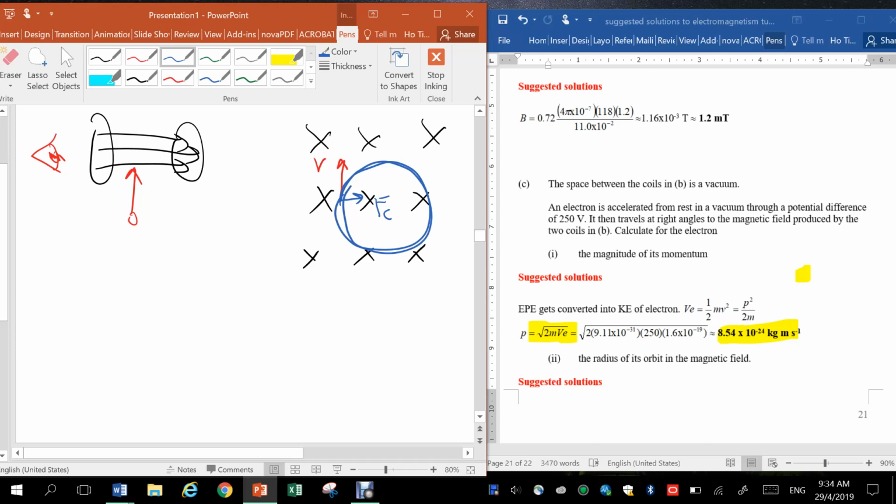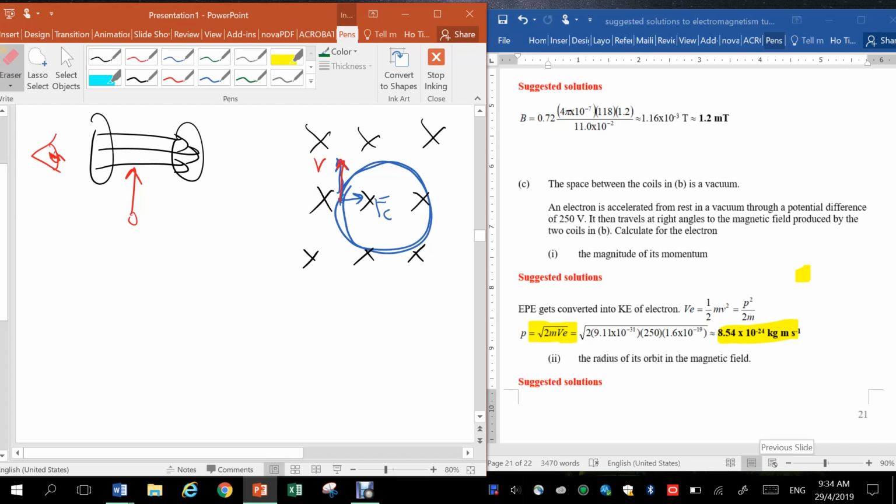Of course, I'm assuming that the magnetic field is turned on when the electron reaches this point at a certain v. If the electron were to come in from the outer edge, the likelihood is that it will do a semicircle and exit like this. But that wouldn't be so interesting, would it? So let's leave it like that.